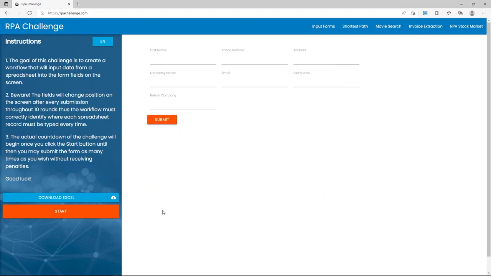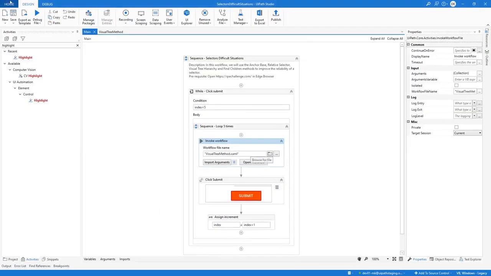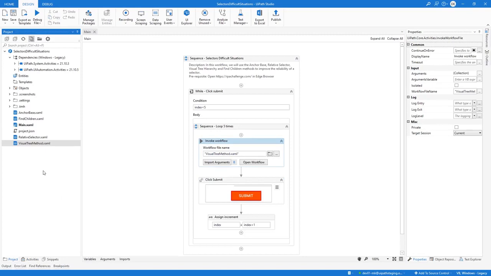in the UI tree. So far, we've seen three methods in which we can improve a selector and find ways to identify the element on the screen. In some rare cases, these three methods aren't enough, and we need to do something even more specific. It's time to find out how we can use the activity called Find Children.